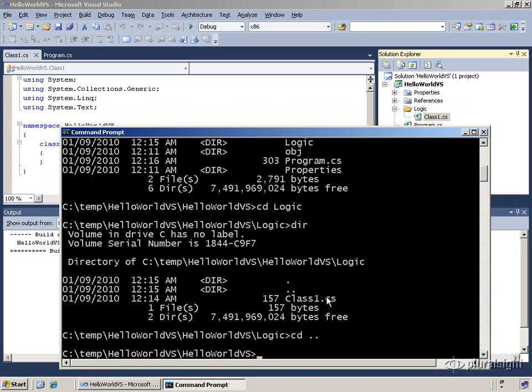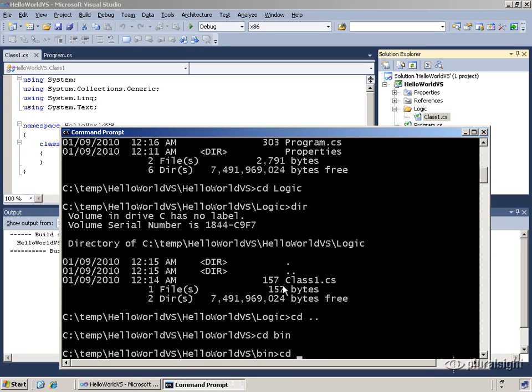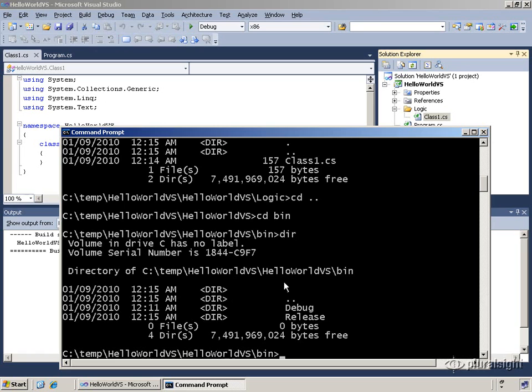Now by default, when you are creating projects inside of Visual Studio and telling them to build, the executables don't get built into the root directory. They get built into a subdirectory. In this case, we have to go into the bin directory for binaries. And you can build things in debug or release mode. So release mode builds are made for production applications that need to run very fast. Debug mode builds are the ones you'll have by default. They have a number of flags set that make it easier to step through with a debugger and find problems in your application.